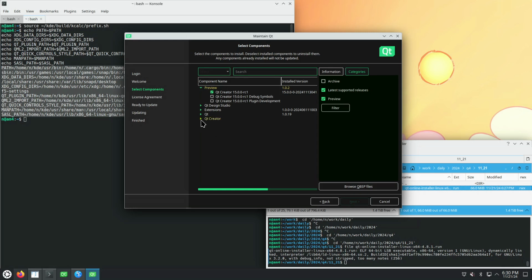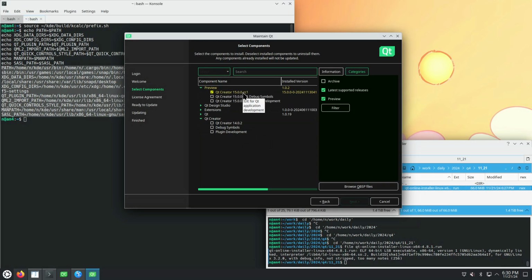~/Qt. And what I want to install is the Qt Creator IDE, but version 15 at least. So I will not install Qt Creator 14.0.2. Instead, I will install Qt Creator 15.0.0-RC1, which is the version available today. But in the next days, Qt Creator 15.0 will be released.